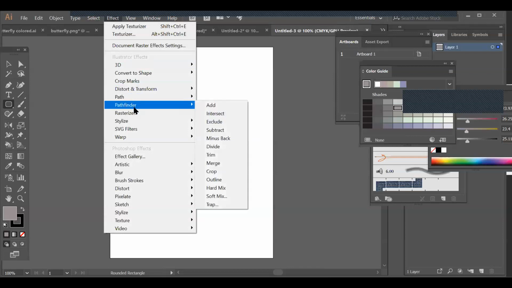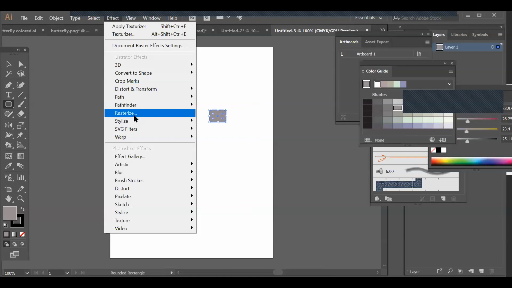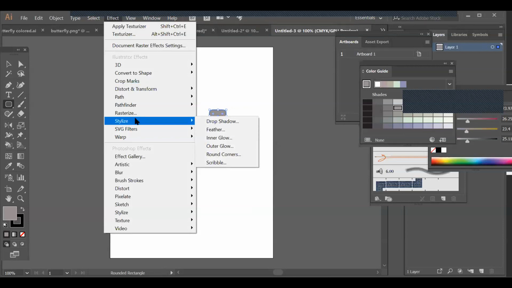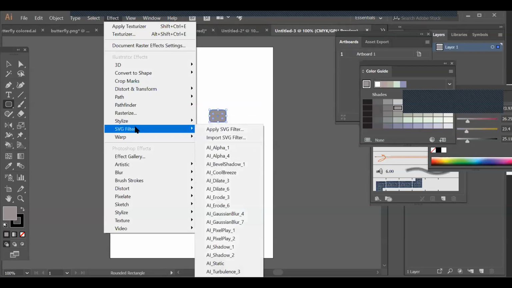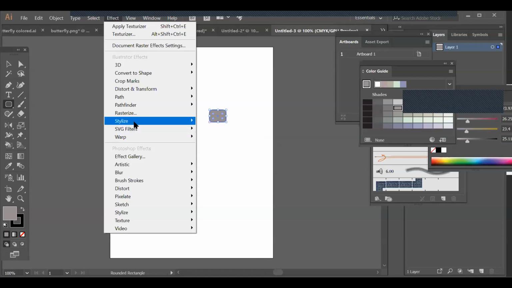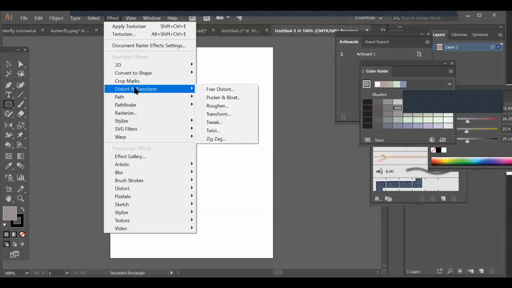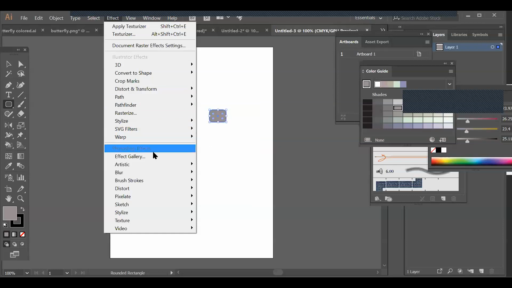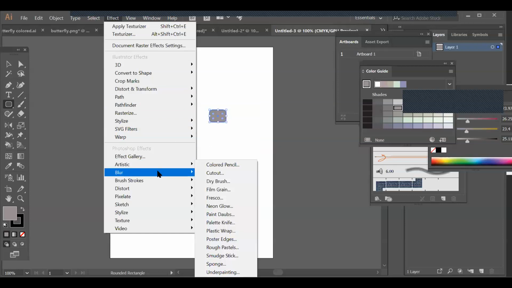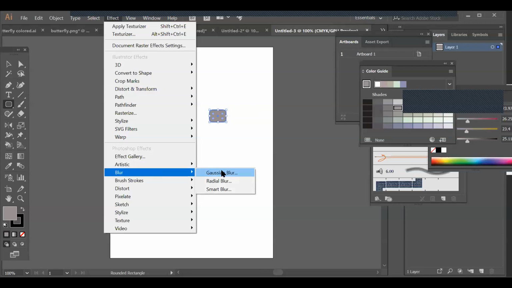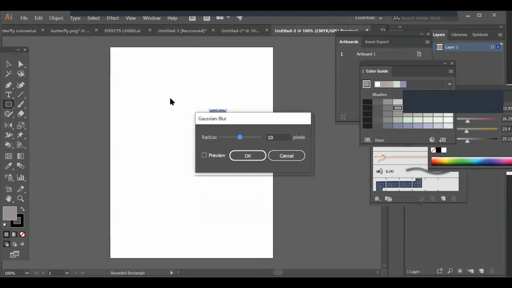You want Gaussian blur. What is it? Oh, maybe it's here. Gaussian blur. There it is. Use a Gaussian blur. And now you have this.